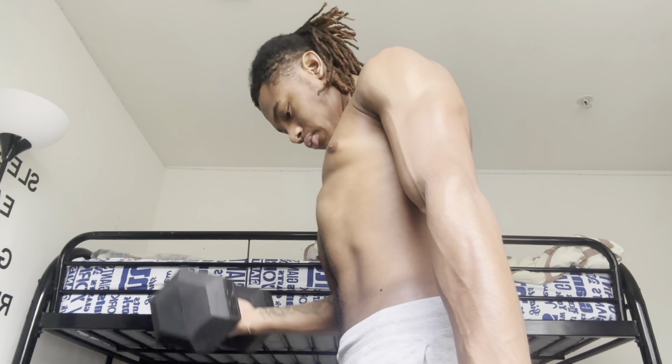One more set of alternating curls. The more we do 35 pounds, the more easy it's getting. And it is easier. 35 pounds is feeling easier than when I first started. One more set.